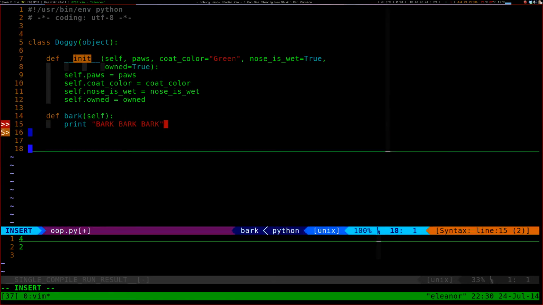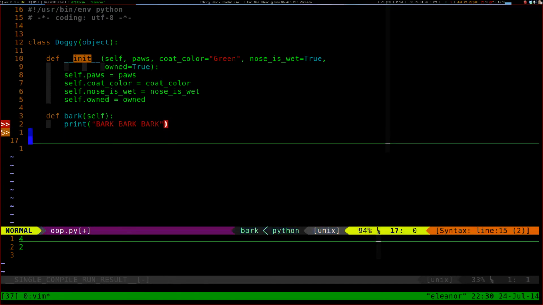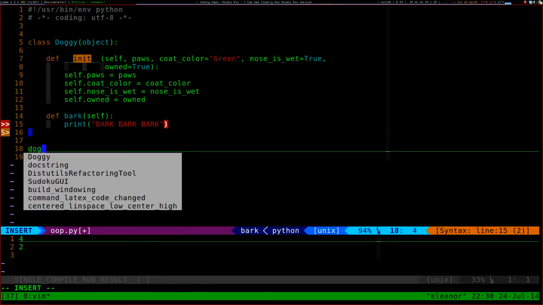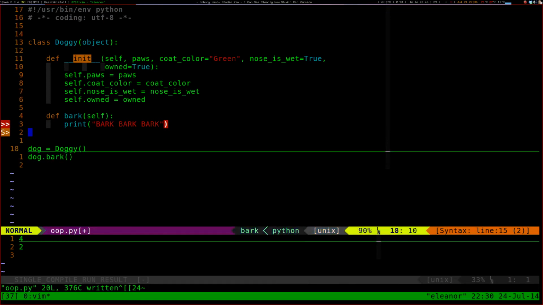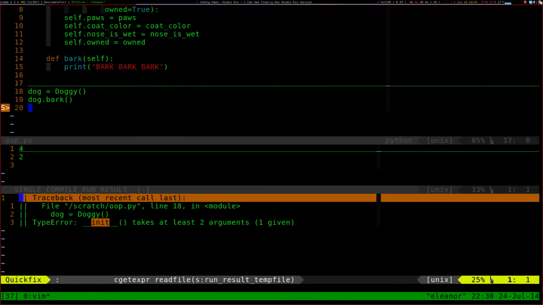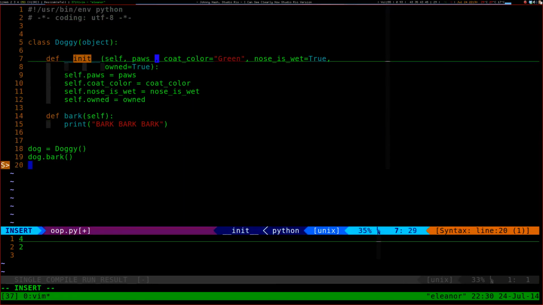So now if our doggy... Python 3, come on, man. Wow, this is a disaster. Yes, there we go. So now if our doggy barks... oh, right. I have to go set this default value.